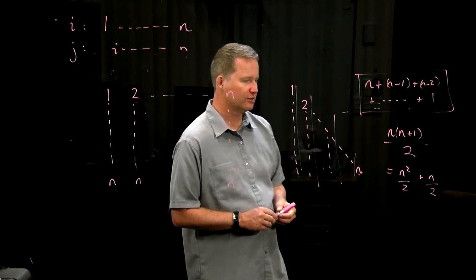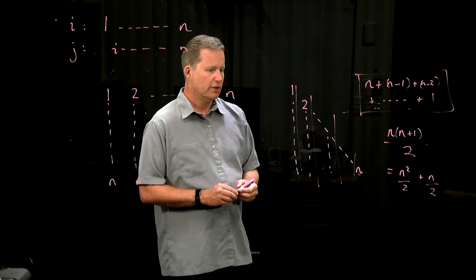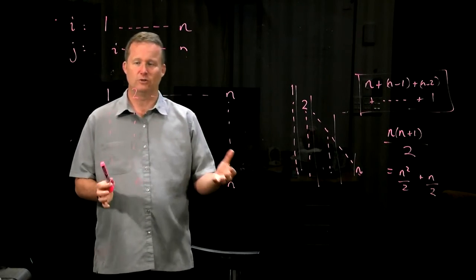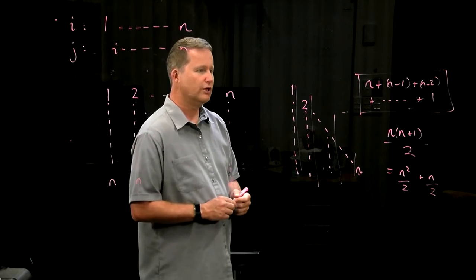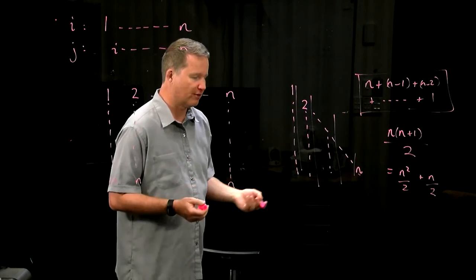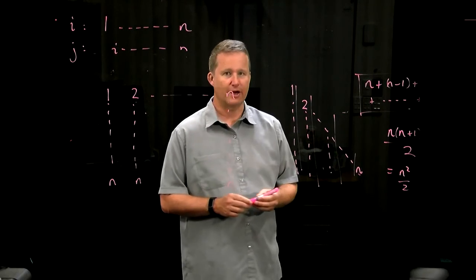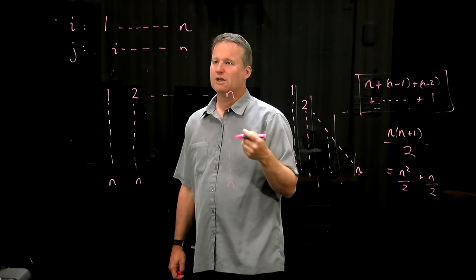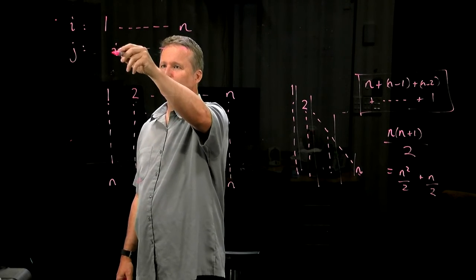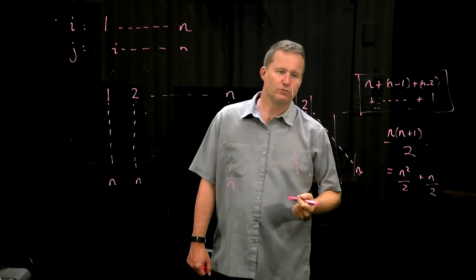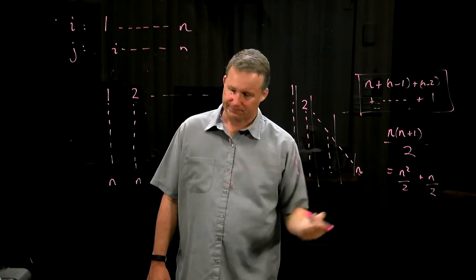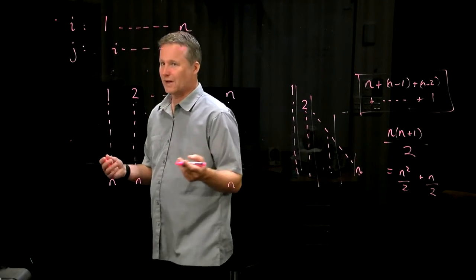Again, we're going to make this much more precise in the next lecture. Roughly speaking, this is a quadratic time algorithm, because we were doing a constant amount of work in the inner loop, and we just need to count how many times we go through this pair of loops. And the number is that, which is roughly what we'll call of order n squared. So that was an example of nested loops where there was a relation between the control variables. It's a relatively simple one, because if we hadn't had one at all, we'd gone from 1 to n, then the answer would have been n squared, the total number of times we went through that loop. However, in this case, we get about half of that, but more than half of that. But it doesn't change the basic order, the fact that it's n squared as opposed to, say, n.